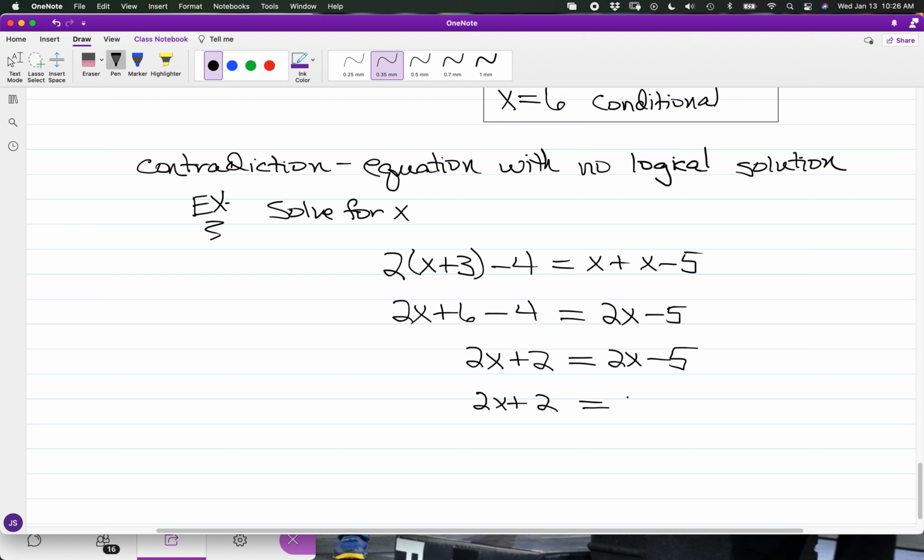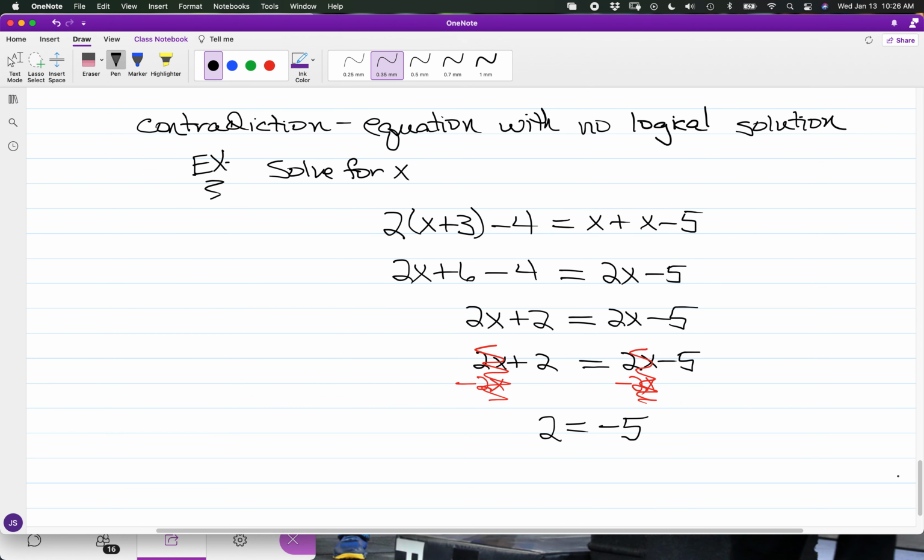And if we combine x terms together, we're looking at subtracting 2x, and that's just going to be elimination of the x terms. And so to the left we have 2 is equal to negative 5. And guess what? There's no x that is left over. And you could practically plug in anything for x, and you would still come down to a statement where 2 numbers are said to be equal to each other when in fact they are not. So this is a false statement.